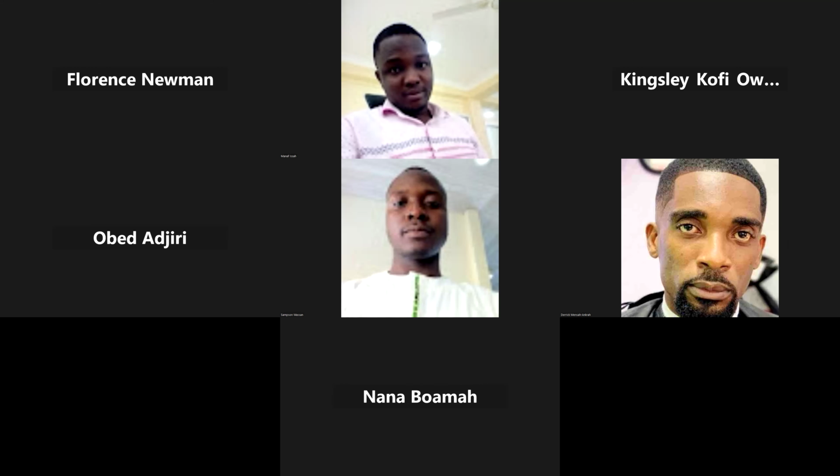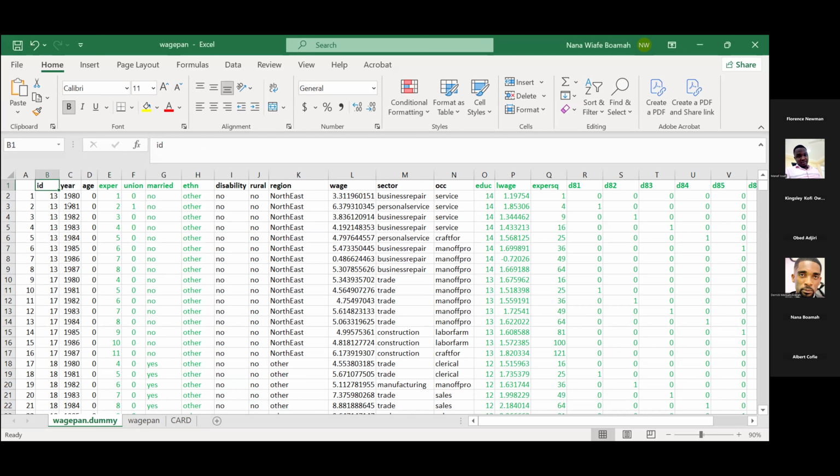Sure. So we have the IDs shown over here, and then through to the years, age, experience, union, married, ethnicity, disability, rural, region, wages, sector, occupation, education.